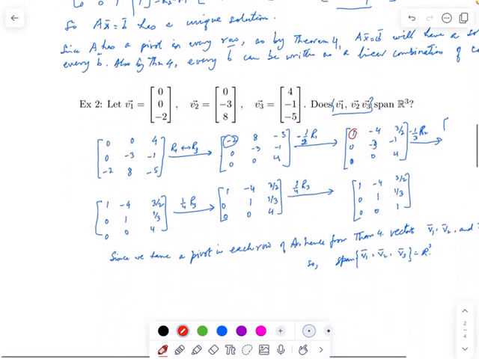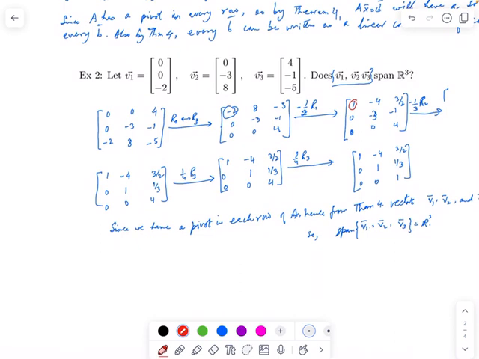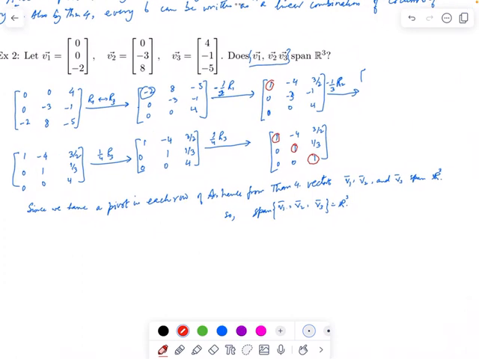And then we carry out the row operations, and ultimately in the last step, I didn't go ahead and complete the row reduction to get it in the reduced form. I just stopped when it got into the row echelon form. So I see pivots in all 3 rows in the proper positions. So it means by theorem 4, v1, v2, v3 will span R3. So we can write that v1, v2 and v3 span R3, or we can say the span of v1, v2, v3 is equal to R3.